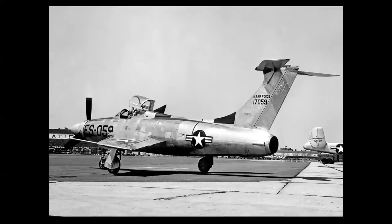Republic had the XF-84H, not so affectionately nicknamed the Thunder Screech by anyone who was within five miles of it when it was running. The airplane was a failure, but it was an attempt to harness a turboprop engine and a supersonic propeller to a jet airframe. It made all of 11 test flights, each of which ended in an emergency landing on the lake bed at Edwards Air Force Base.